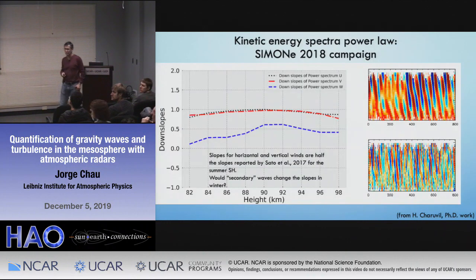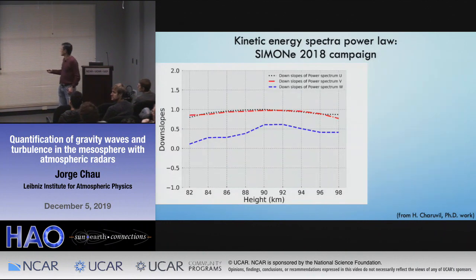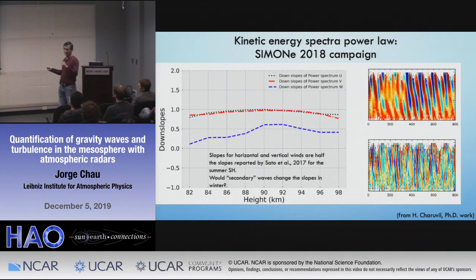What are the two panels on the right side? What is the top and what is the bottom? The top is the tidal fitting of the winds, altitude 80 to 100 kilometers versus time, over 7 days. What is color-coded here? Color-coded is the velocity, plus minus 15 meters per second. Horizontal or vertical? This is a sonar in this particular case. Okay, sonar velocity plus minus 50 meters per second.